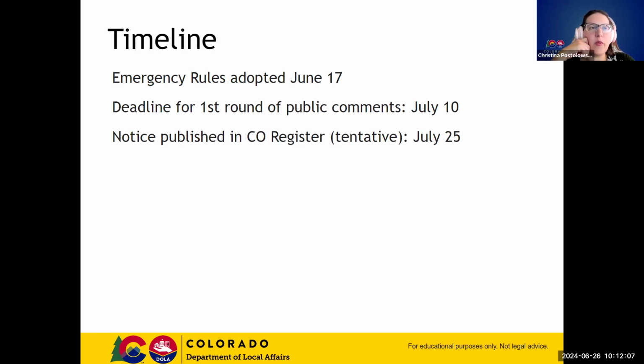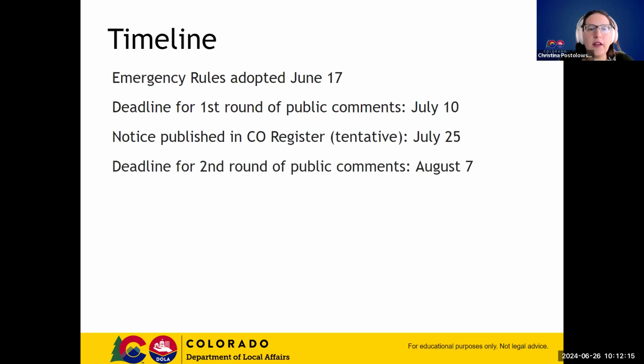The proposed rules will be published in the Colorado Register on July 25th. And then we'll be asking for additional comments, and this is if you want your comments incorporated before we do our rulemaking hearing, by August 7th.